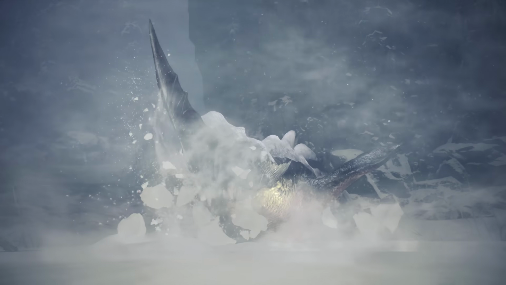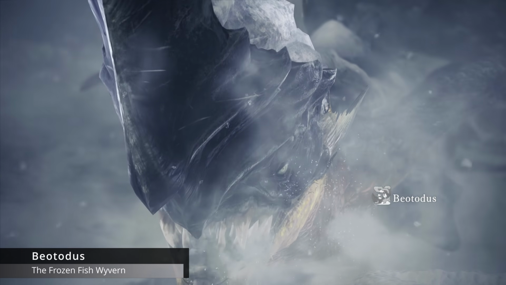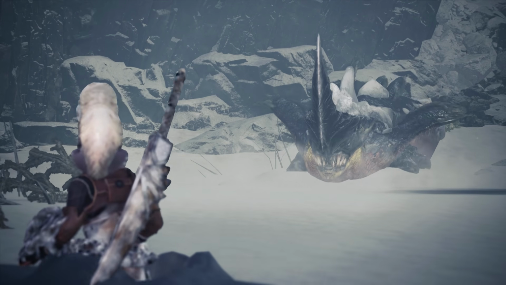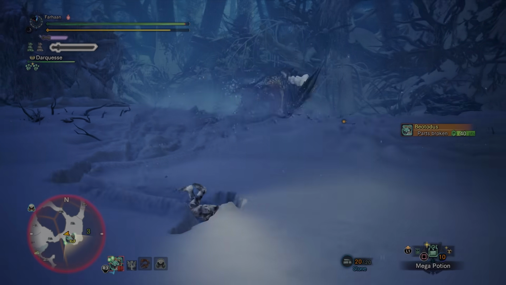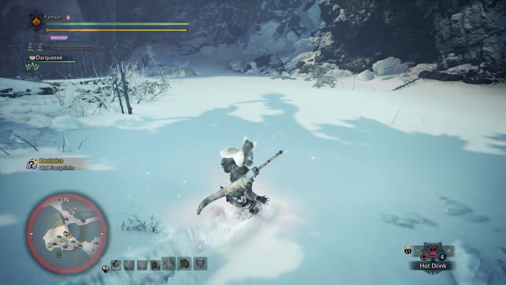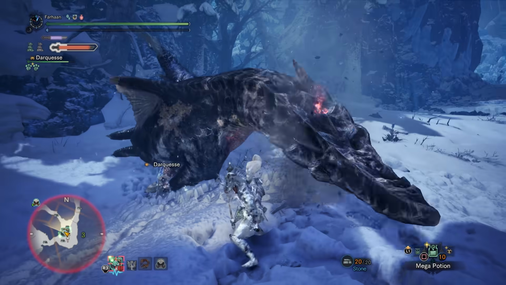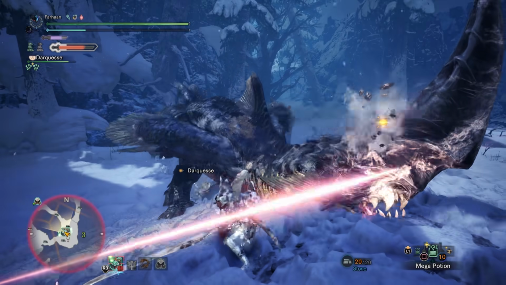Iceborne introduces a new piscine wyvern, the Beotodus, who resides in the Hoarfrost Reach. He looks quite different to the others, having a large horn and fin. Rather than water or lava, Beotodus swims around in the snow. Like the water with Jyuratodus, the snow can slow you down, adding to the overall difficulty. Beotodus is the first monster to be encountered in Master Rank.